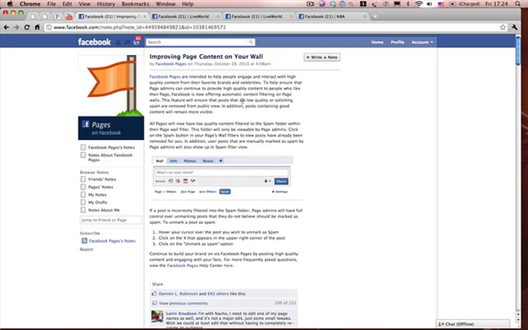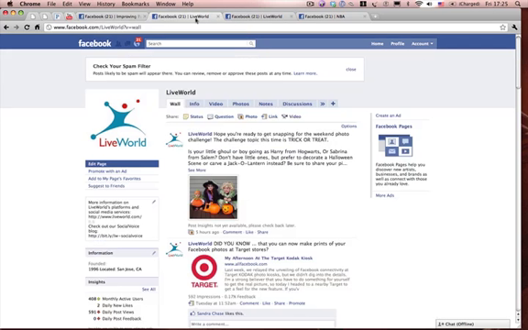I want to talk to you about and walk you through the latest feature from Facebook for Facebook Pages, which is an automatic content filtering mechanism and a spam filter for your Facebook wall. Now, it's only available for admins, and Facebook is saying that this will help remove low-quality content or spam that your fans post to your wall. The problem, which I'm going to demonstrate in the screencast, is that what Facebook thinks is spam may not necessarily be so.